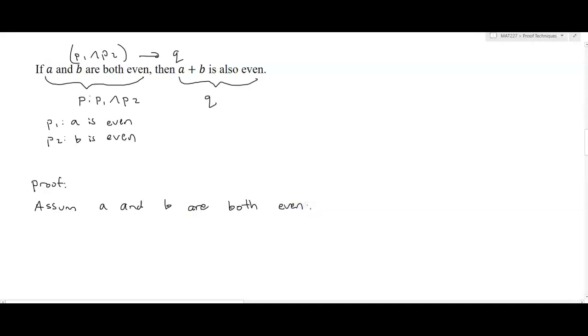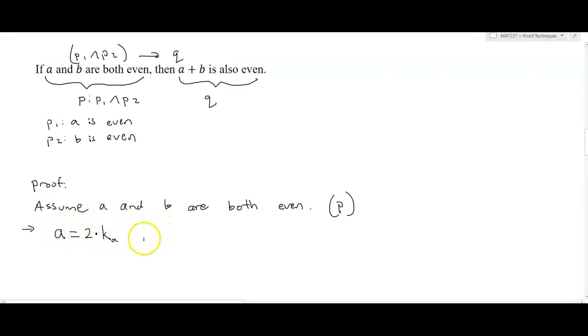Okay, well, what does that mean? What does that allow me to say next? And again, all I've done here is assumed P. Well, now I can define those quantities. So that means if A is an even number, then A can be expressed as 2 times some integer. And I'll just call this K subscript A, just so that I know that's the K value that went with the number A.